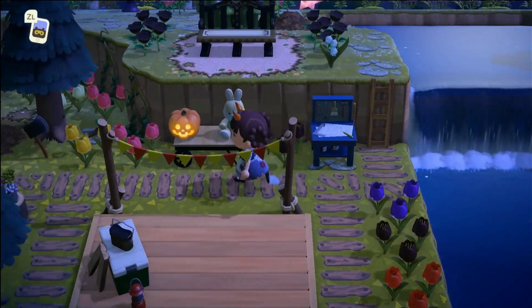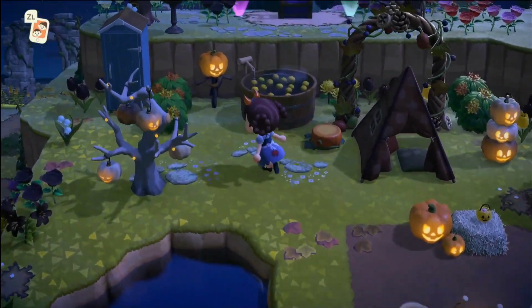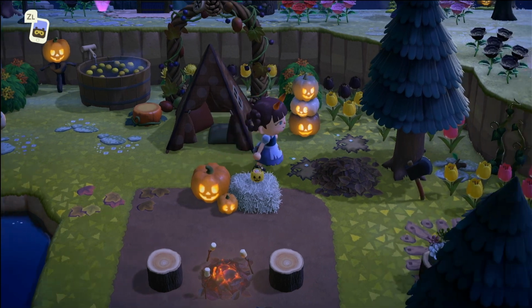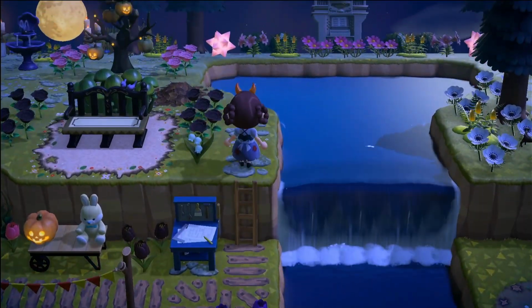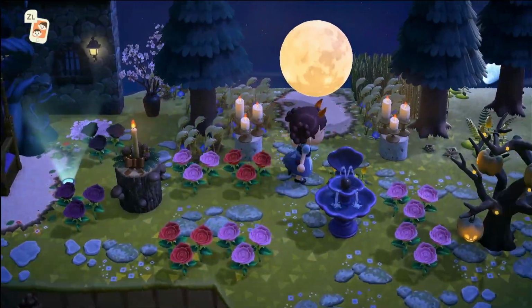This is her campsite. It's such a neat little island. She did such a good job. She included all the spooky items. She included all the builds. She had a Western style stone back there, which she needed. So she did an awesome job. And I thought we would just do a quick little tour of these, look at them, and talk about the builds.